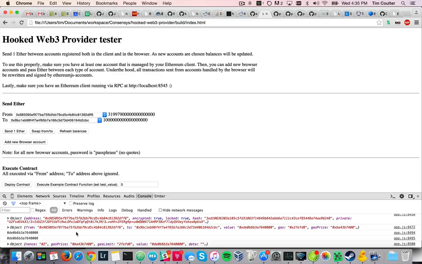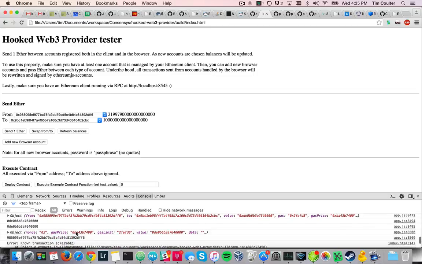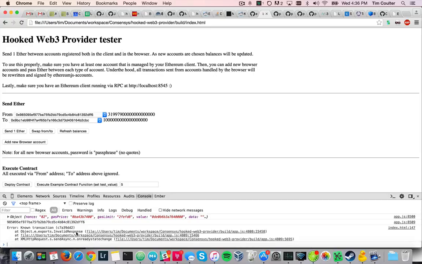The second transaction happened before the first block was mined, and in fact, they probably had the same nonce. I need to double check that, but let me just write that down. Known transaction with Geth. So that's something I got to figure out.